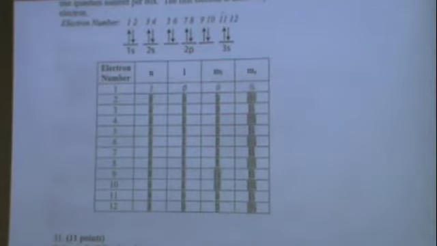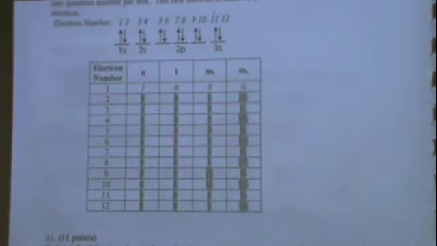This one right here. Okay, 5 and 6. Okay, 5, 6, 7, 8, 9, 10. Everything that's highlighted is what you're putting for your answer. And they're curious about 5, 6, 7, 8, 9, 10. That's the 2p. So for 2p, anybody, what's n? 2. What's L for p? 1. So that's why you see 5, 6, 7, 8, 9 all have 2's, and they're all 1's here. Is that okay so far?